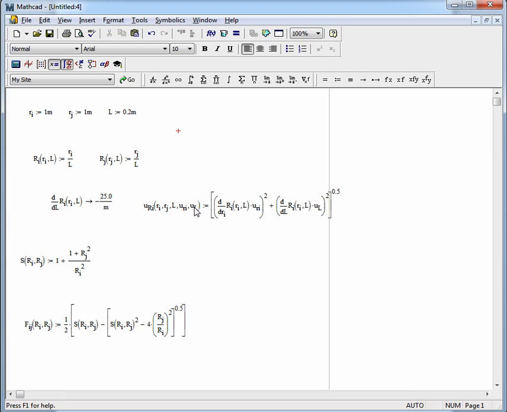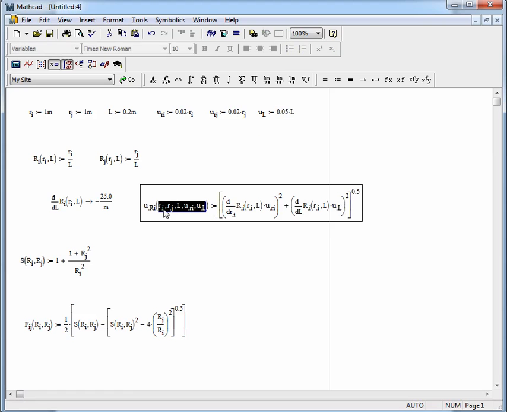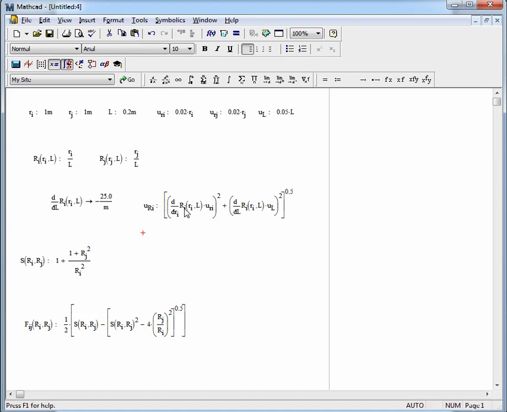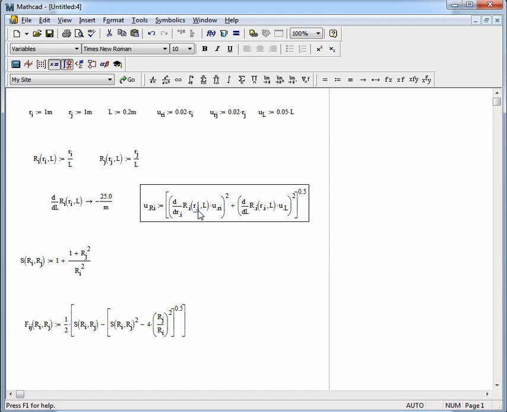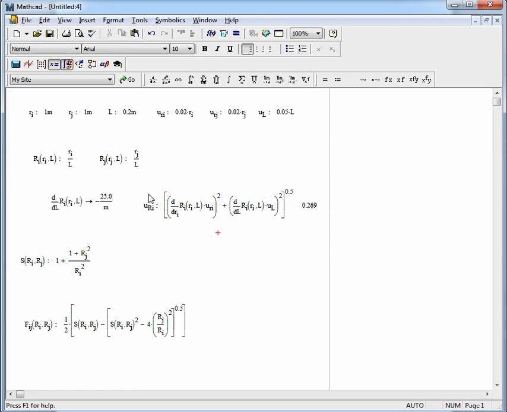So now since we've defined those, let's go ahead and define the uncertainties in each of these. Let's make this maybe a 2%. So a 2% uncertainty would be 0.02 times Ri. The uncertainty in Rj, let's make it 2% as well. And there we go. Actually, let's do this for L as well. The uncertainty in L, let's make this 5%. So now I can go ahead and get rid of all these inputs because I've now defined them, and no longer do I have the issue of having the errors here. And I've defined this uncertainty of Ri, and I can also give it a numerical value because I've given the proper values above. So the uncertainty in Ri is equal to 0.269.